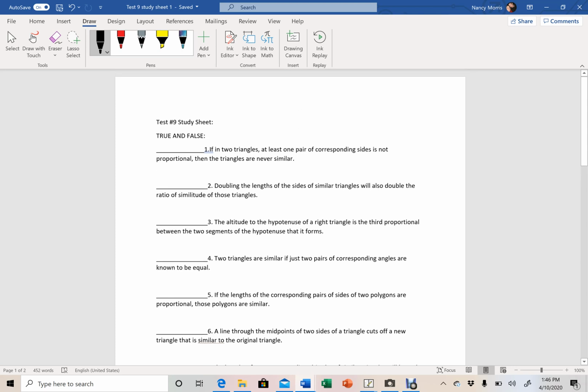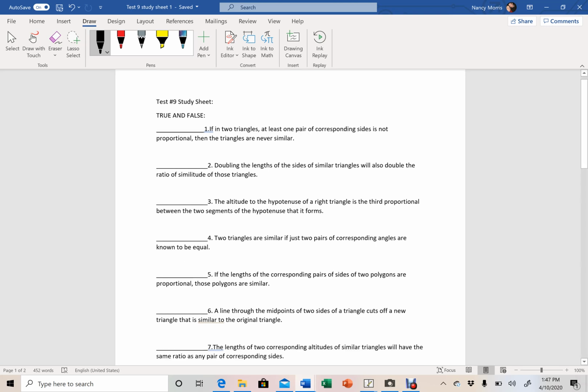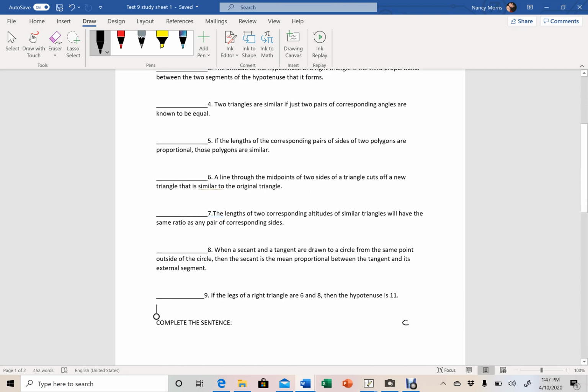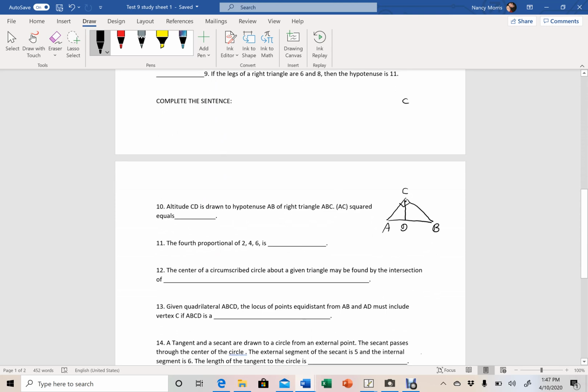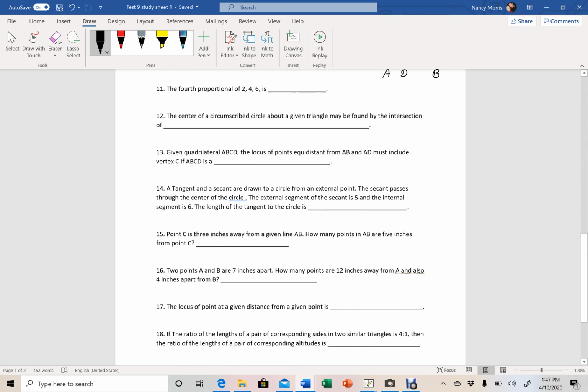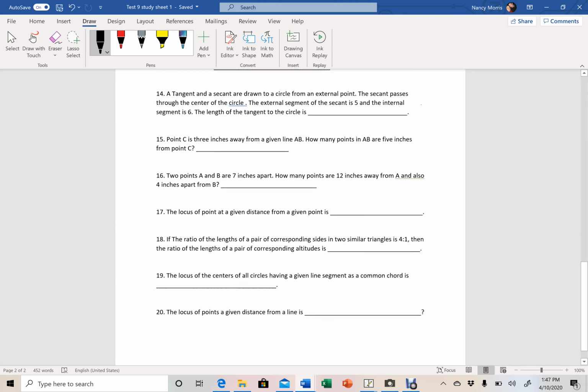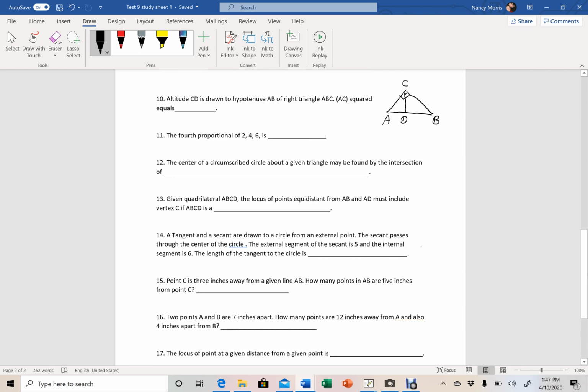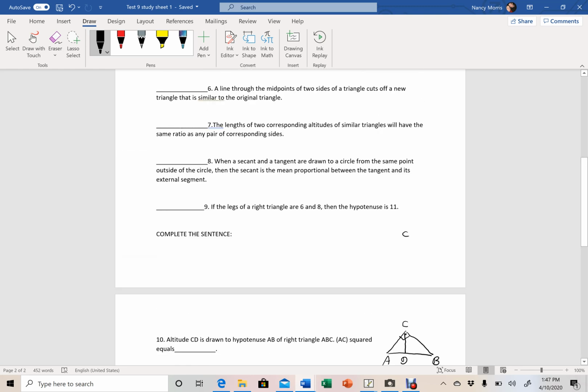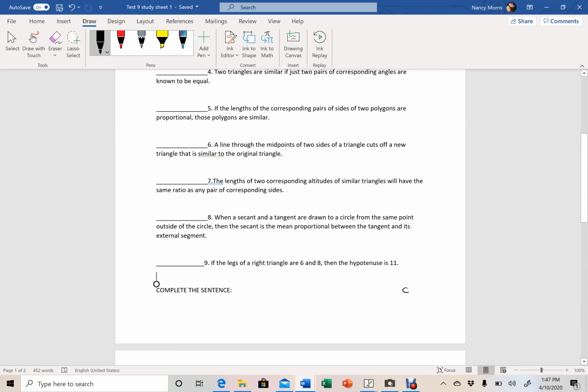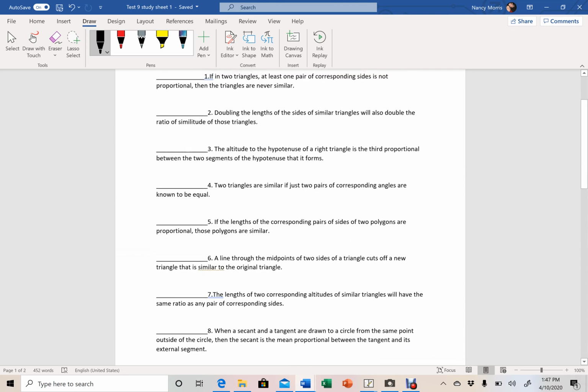I will give you till the end of tomorrow, which would be the 14th, till the end of April 14th, to get me the answers of this study sheet, okay? So you have some extra time since there are 20 questions, and it covers quite a bit of information way back into 3.20, okay? So I'm going to give you 2 days to work on this study sheet, all right?